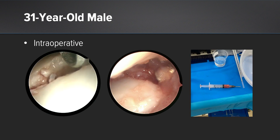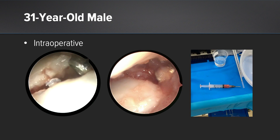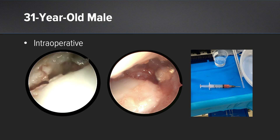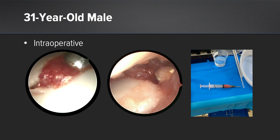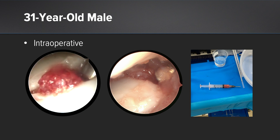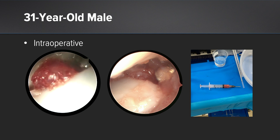Here is an intraoperative video showing insertion of the graft. First, we put the bone graft through a cannula, which is in the mid-carpal radial portal. The graft is inserted through a syringe into the non-union site. After adequately packing the non-union site, a blunt probe is then placed to pack the graft more volarly. The cannula is then reinserted and this is continued until the non-union site is fully packed with the bone graft.